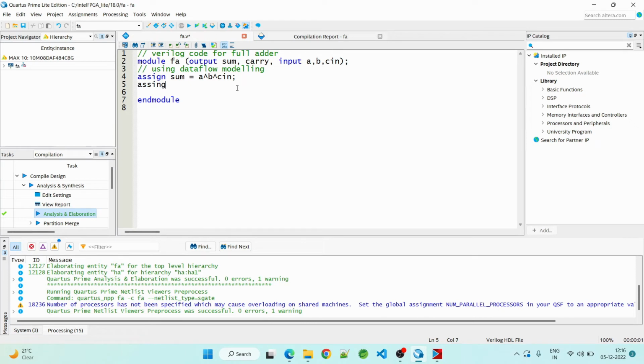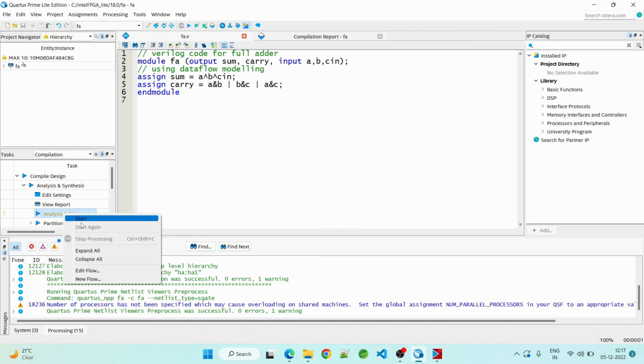And similarly, for the carry, we assign carry is equal to A and B, or B and C, or A and C. So this is how we define our carry and sum for the full adder using data flow modeling. Okay.